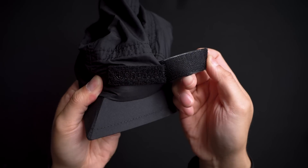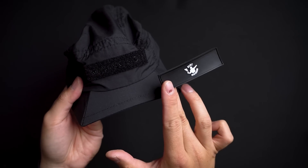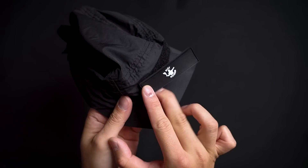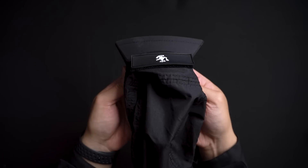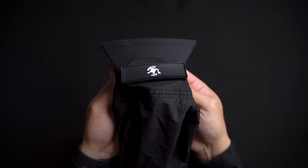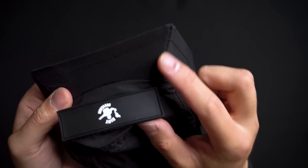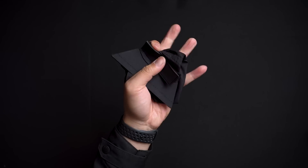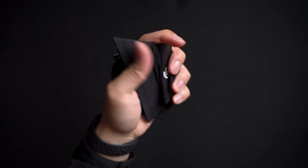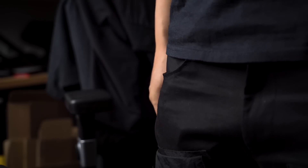The front side of the cap has a velcro detachable patch area — it's removable and swappable with anything you see fit, but it's totally usable without one too. The real magic is in the brim though. The geometric shape allows you to origami it into a tiny little package that fits into the palm of your hands, and even more conveniently inside your pockets when you're done looking like a train conductor from the future.